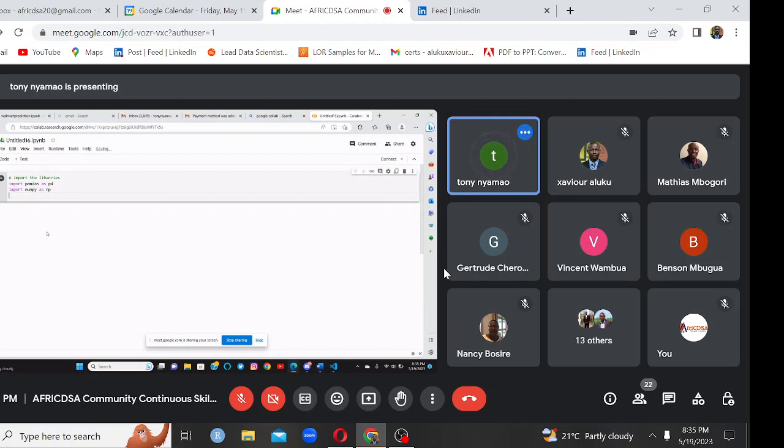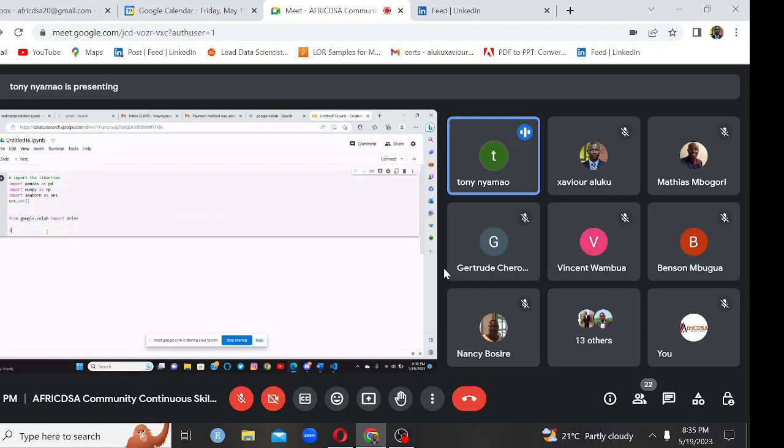Yeah. So since I'm going to use Colab, I'm going to mount my drive first, and I'll have to have the library here. From google.colab import drive.